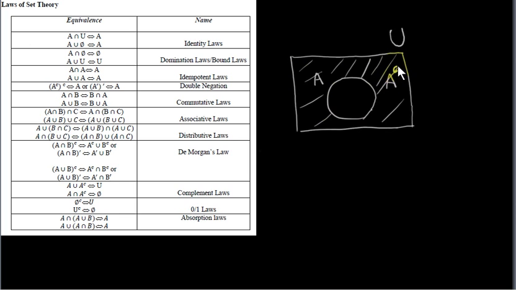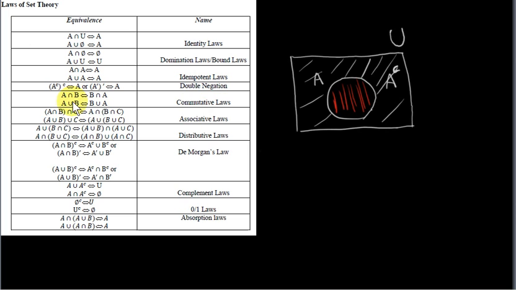If we get the complement of A complement, that would be everything outside of A complement, everything that's not in A complement but is in the universal set. So the complement of A complement is just A itself. So A complement complement is A. This is equivalent to the idea of double negation in logic.